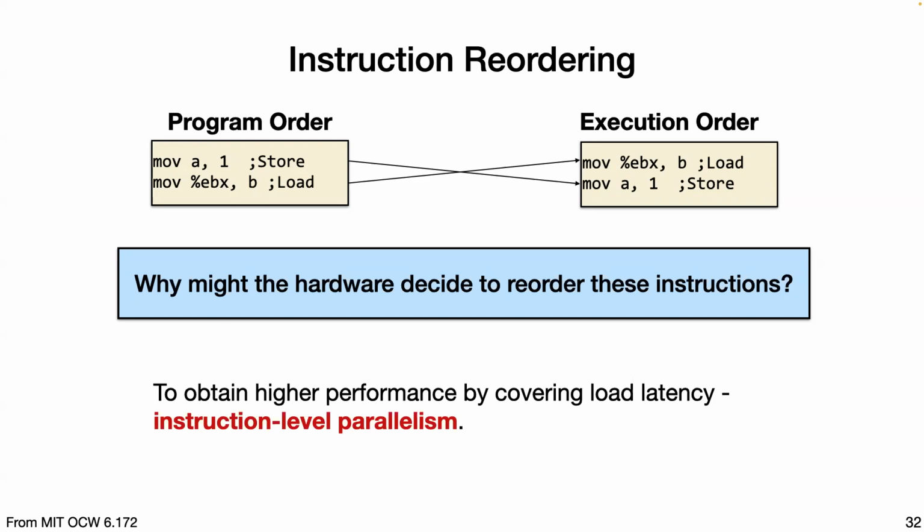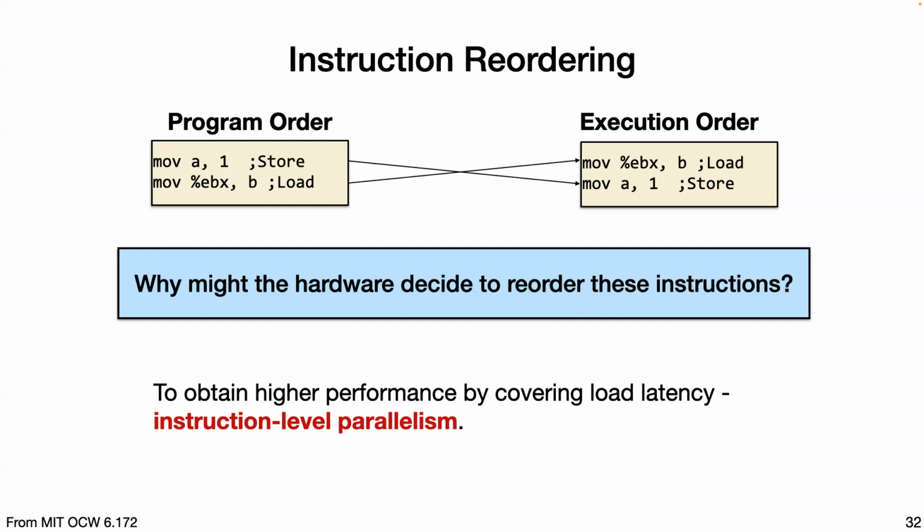Why might the hardware decide to reorder those instructions? On one processor, there's nothing wrong with reordering them. You only cause some issue when you have multiple processors. But even on one processor, the hardware might choose to do this reordering to cover the latency, because once you issue the store, you don't necessarily have to wait for it to continue your program.